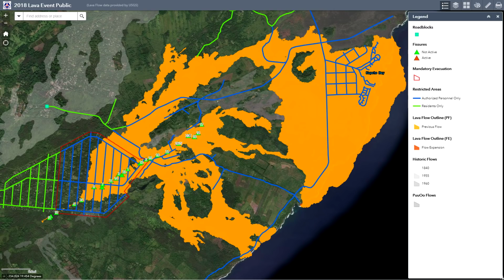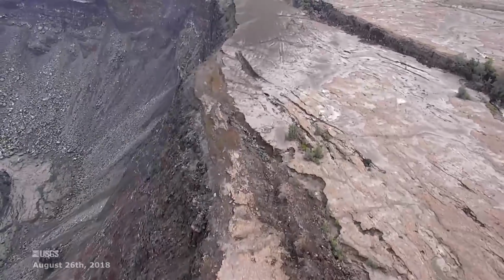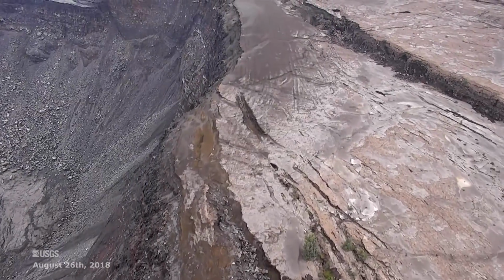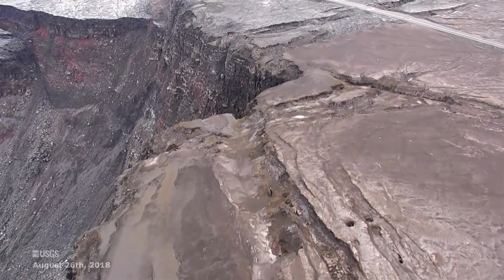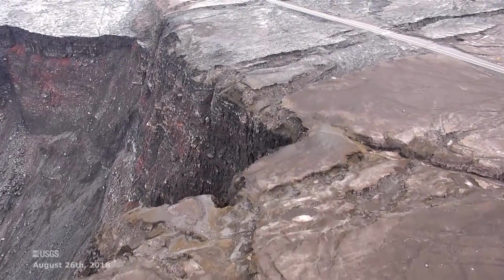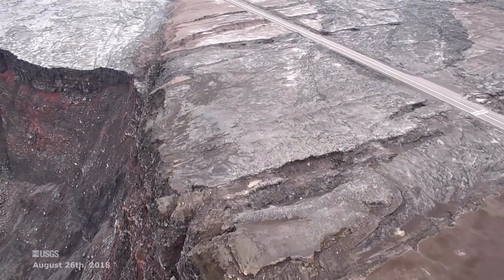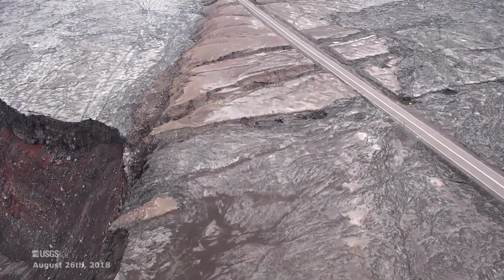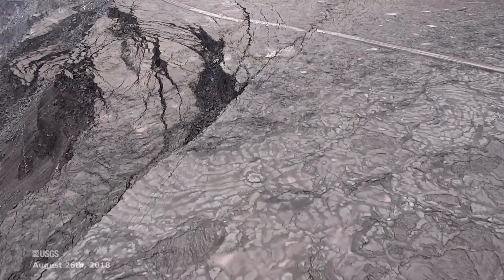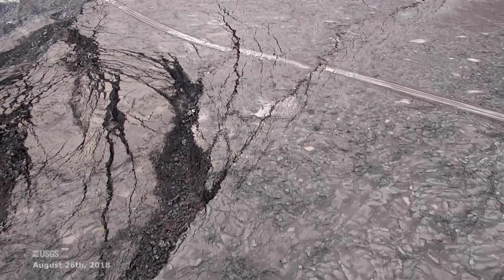The USGS reports for Monday, September 3rd, 2018 at 9:37 a.m. Hawaii Standard Time. Seismicity remains low and ground deformation is negligible at the summit of Kilauea Volcano. Earthquakes, probably aftershocks of the magnitude 6.9 earthquake in early May, continue on South Flank Faults. On the volcano's lower east rift zone, the crew on this morning's overflight confirmed that weakly active lava continues to fill the deep crater in the Fissure 8 cone, with no lava extending outside the walls of the cone and no flows heading down the spillway. Other vents were steaming due to morning rains.